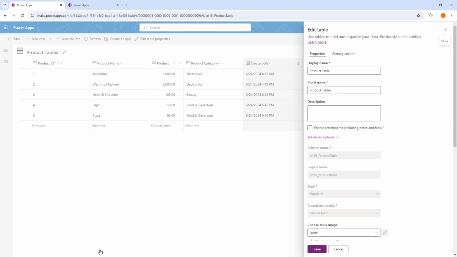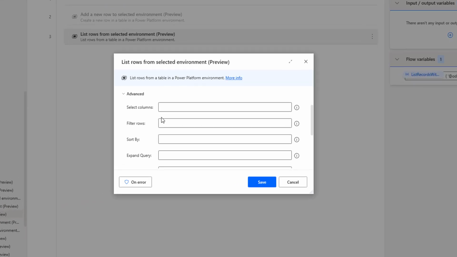in Power Automate Desktop. Let's go back to the Power Automate Desktop and there you can see I'm going to give the columns, that is CRF15 underscore. This is the schema. First I have mentioned the schema. Another one is the column. What is the column name? That is product ID, comma. I'm going to give the second column, that is CRF15 underscore product name. Now this is where we are going to select the columns. The first column is that CRF15 underscore product ID. Second column I'm going to give with comma separated, and then CRF15 underscore product name is my second column.